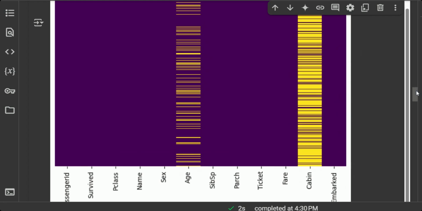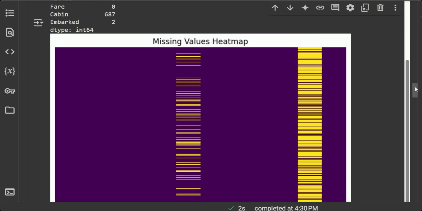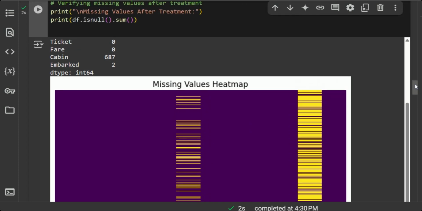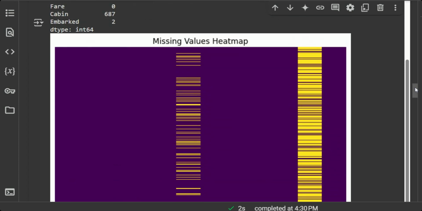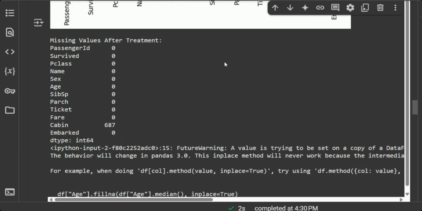Where we get missing values, the data is represented by a yellow line, and age is another column which also has missing values, that is also represented by a broken yellow line. Here you can see once again the missing values after treatment. Once you treat your data by replacing those missing values, you get this result, in cabin 687.